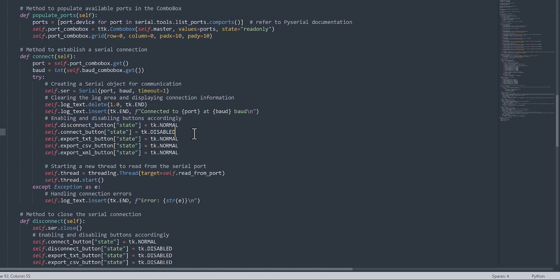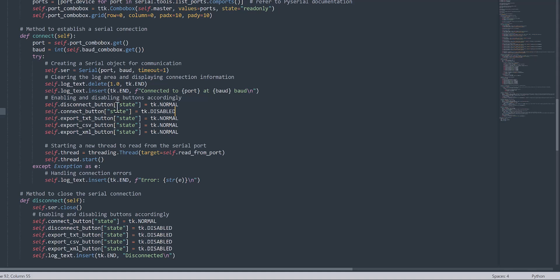But if it wants to continue as an infinite loop, later on we have another line to read this data continually. And also here you should mention the other buttons in this state, how they should be.